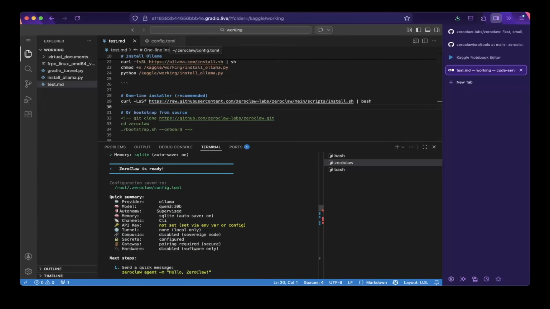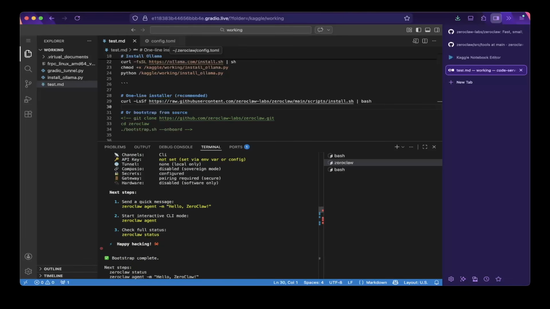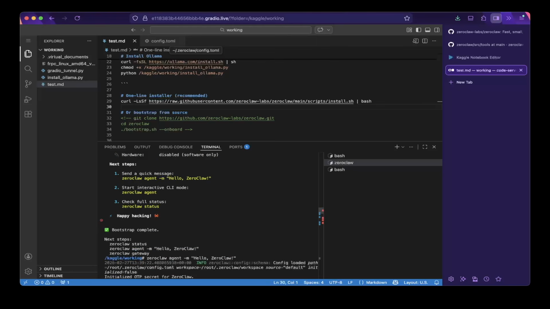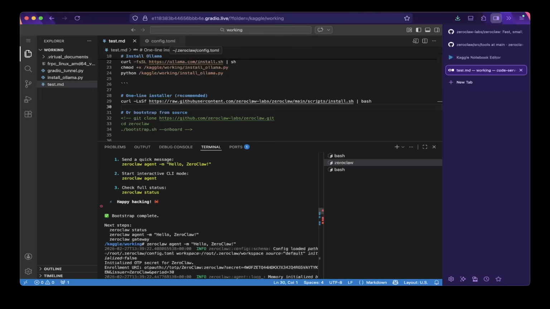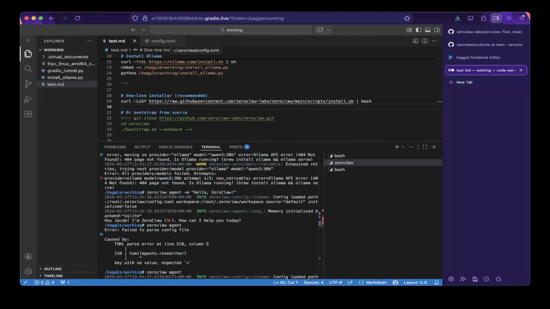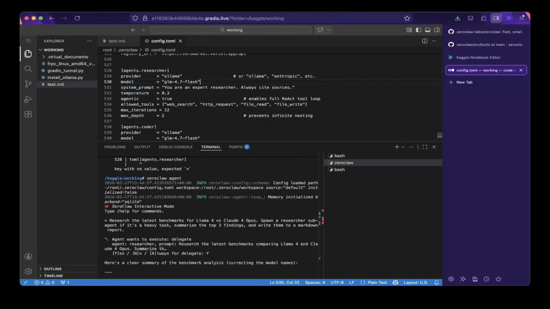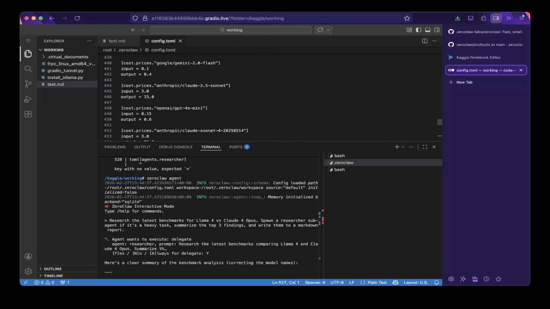Then you have to configure the config.toml based on your preference, like your LLM selection and the SubAgent, which we're going to talk about in a little bit. After everything is up, you can test it using ZeroClaw agent, hello ZeroClaw, or you can do an interactive session using ZeroClaw agent. As you can see here, we tested a few things and everything works well. If you want to configure the SubAgent, which we're going to talk about in this video specifically, just do a couple of things and you should be ready to go.